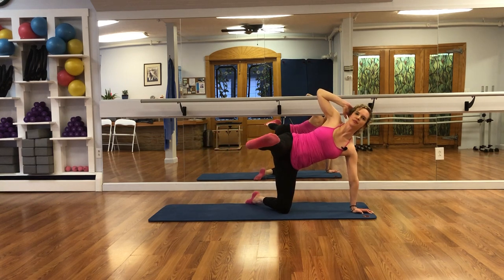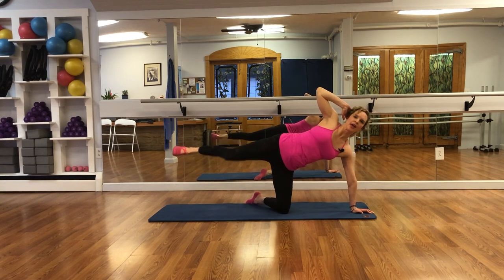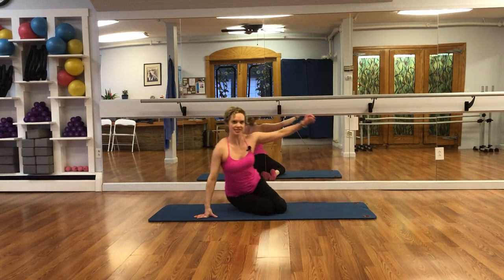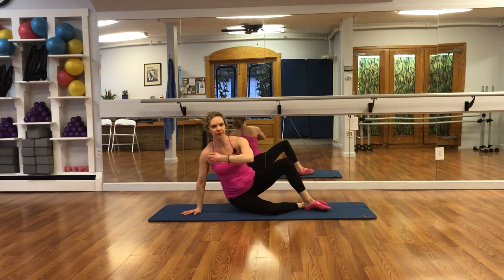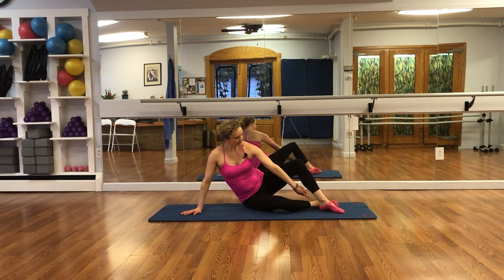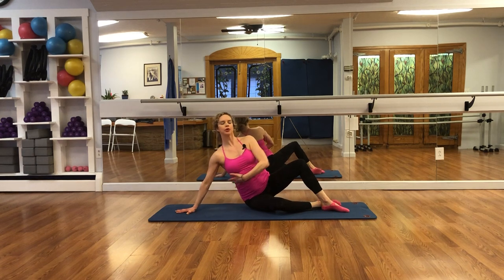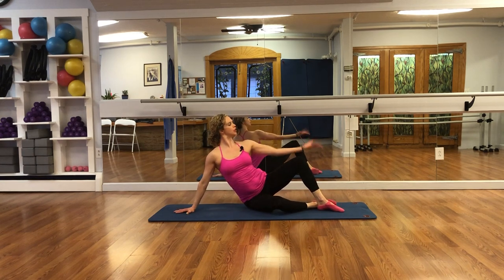Last one. And then bring yourself back up. Go back to your first side for side bends. Bend your knees. Place your heel in front of the arch of the opposite foot. Stretch your arm long, pull your shoulder down. Look towards your top hand.